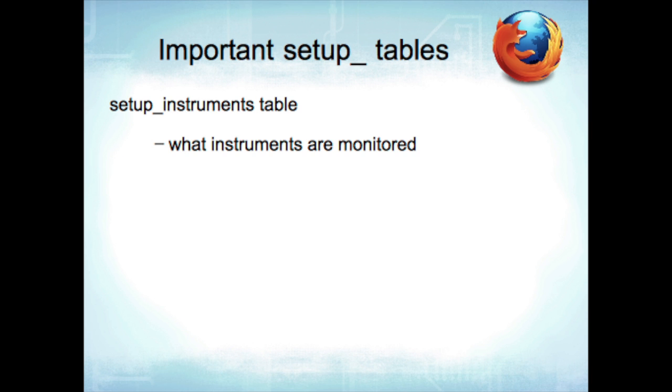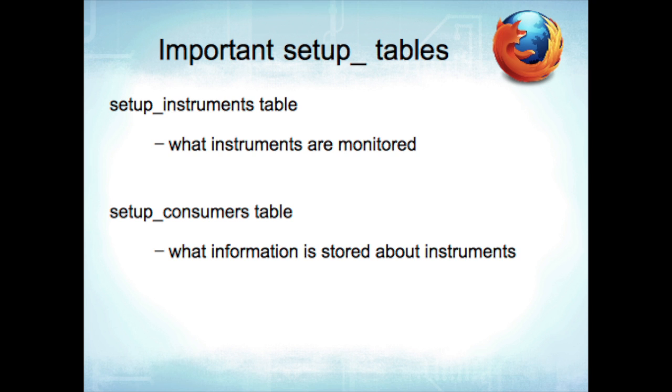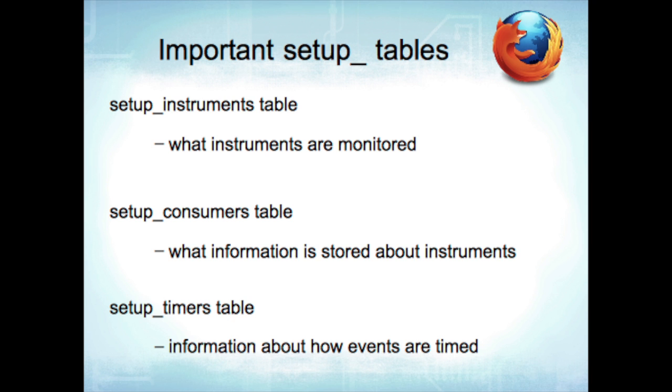So we talked about the setup instruments table that has the name, whether it's enabled, and the timing. So that's what instruments are monitored. Then there's also setup consumers, which is what information is stored about the instruments. And I'll show you an example in a minute. And there's also a timers table. That's how the events are timed. And I'll show examples of both of these.